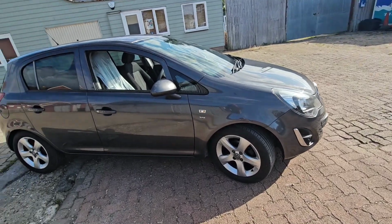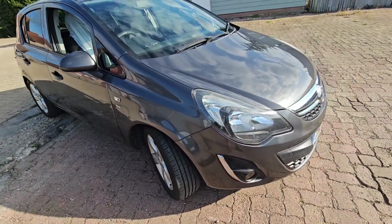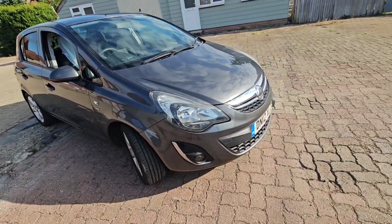Well, the car's all done now. The colour match is pretty good. It's very good actually. Got to catch it at the right angle. It matches the wings lovely and bonnet.